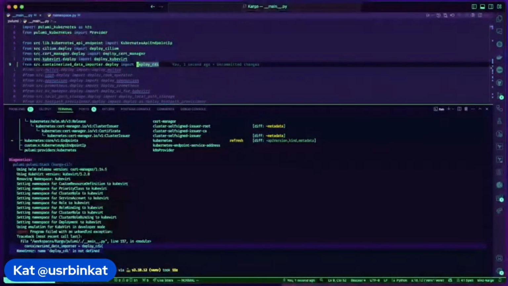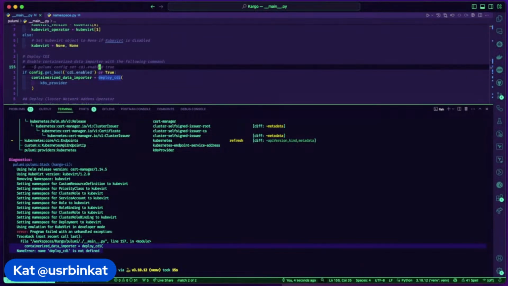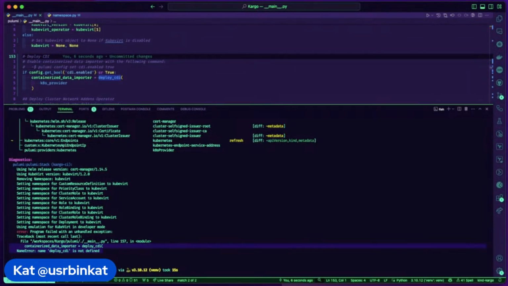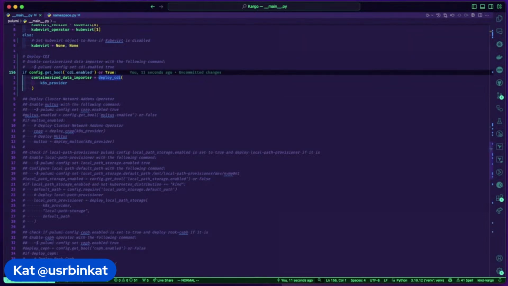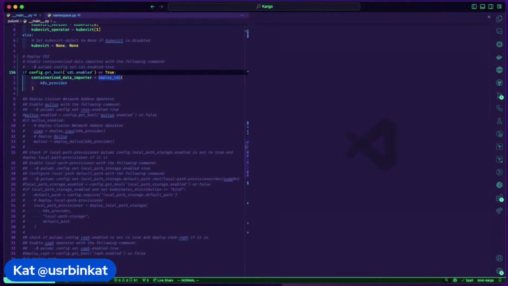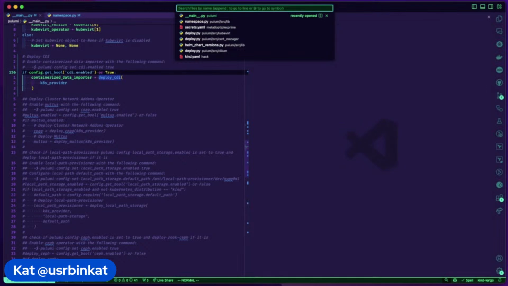So deploy CDI, and we can jump straight to it like that. All right. So it looks like this is going to be a pretty basic deployment, but we might need to make a transformation or something like that. We'll just see.